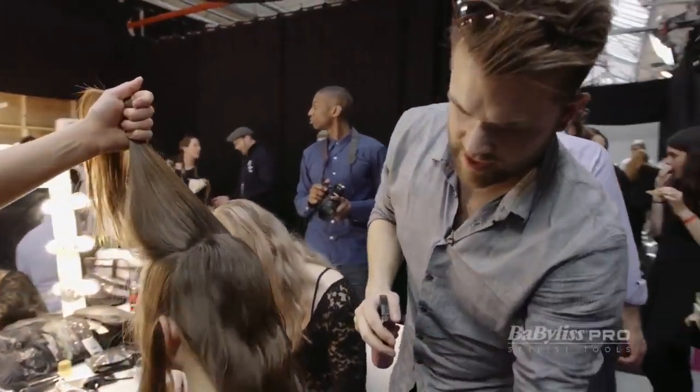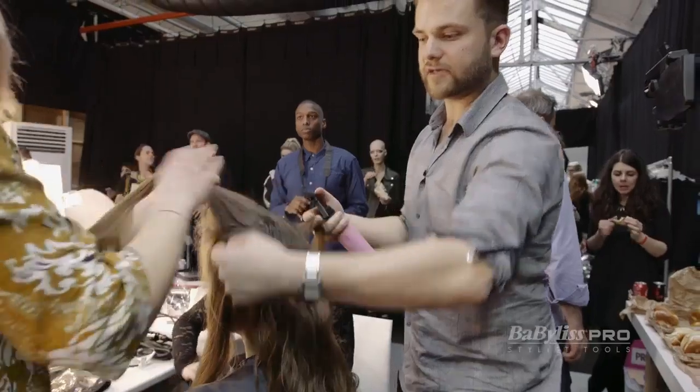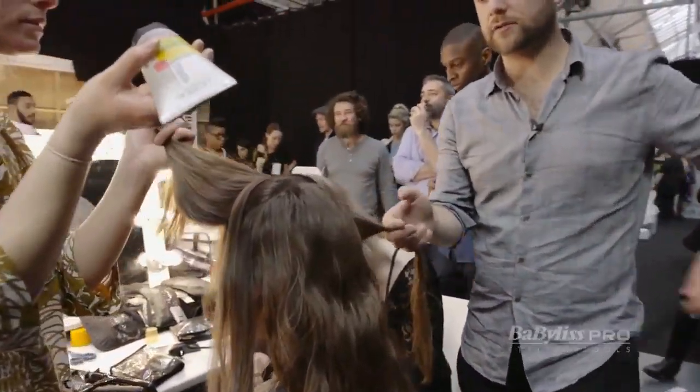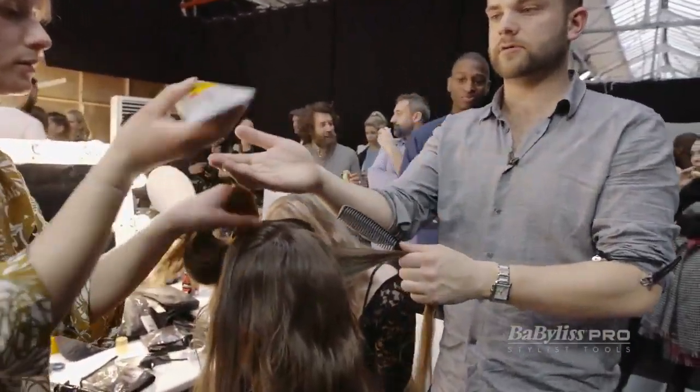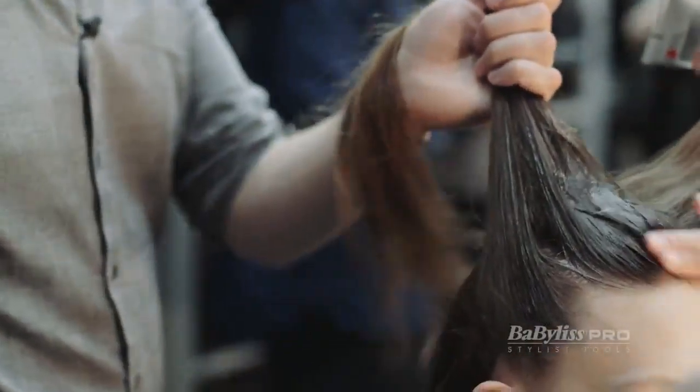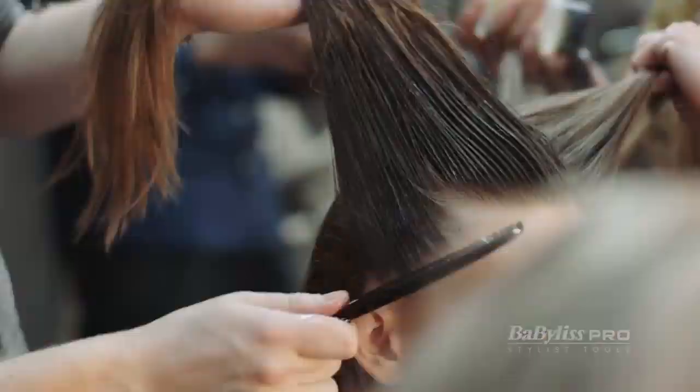So now we've got our great texture in the back. I'm going to do the front half of the head now — I'm just going to damp down the sections through the sides. Using a wide tooth comb and some gel, so we've got two textures going on. I'm going to place the gel through the sides and comb these sides up and back, creating comb marks through the side.